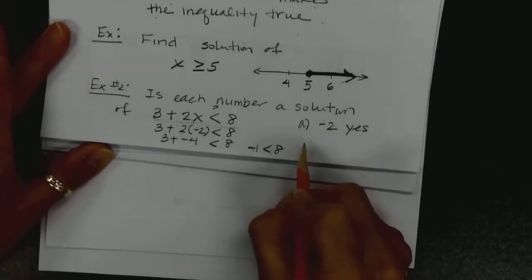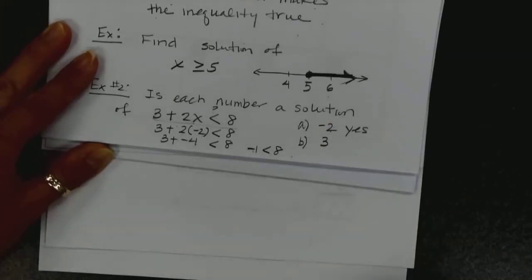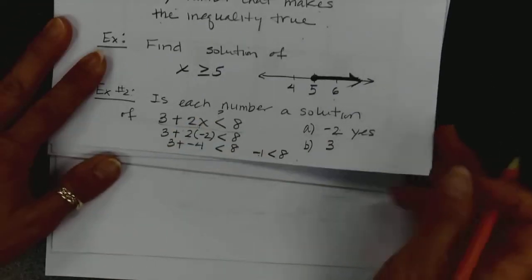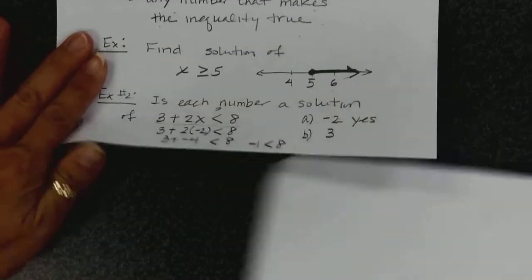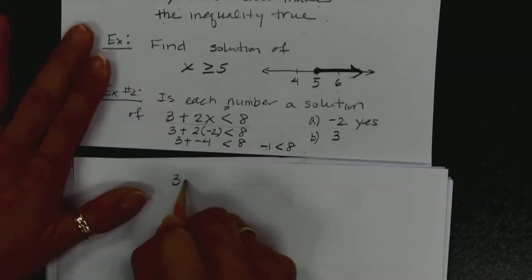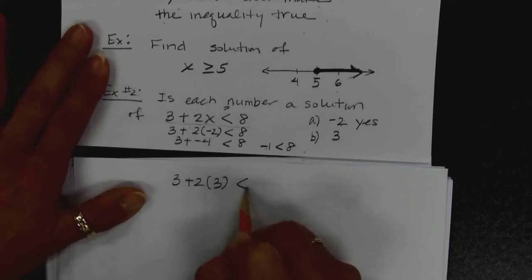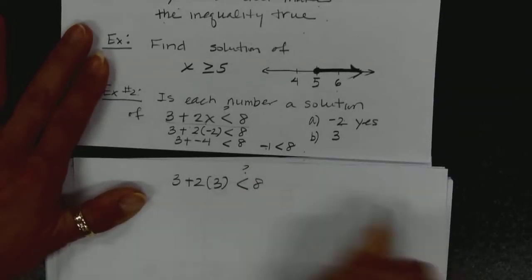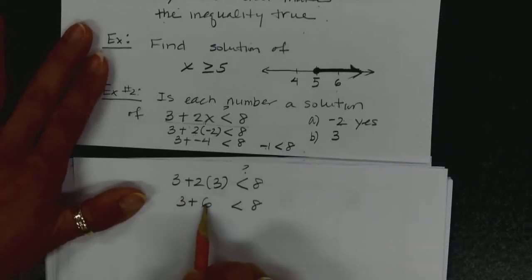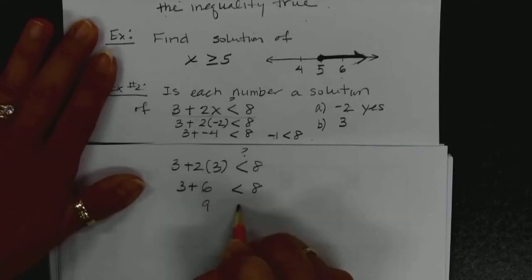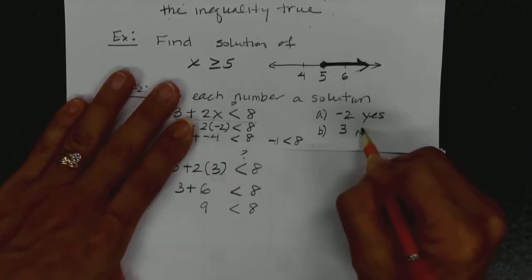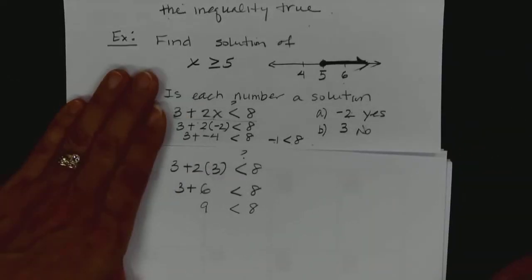So, -2 is a solution, one of the answers to that inequality. Okay? Now you tell me, if I gave you another one, is 3 a solution to that inequality? Well, let's check again. Let's plug in 3. So that's 3 plus 2 times 3. Now we're going to plug 3 in, and then check to see if that's going to be less than 8. Well, 2 times 3 is 6 plus 3. Is that less than 8? Well, 3 plus 6 is 9, and is 9 less than 8? No. So guess what? 3 is not a solution. That's how you check, by plugging it in.